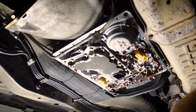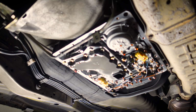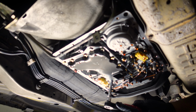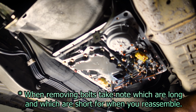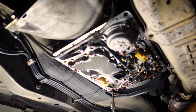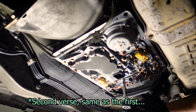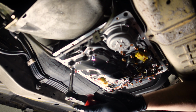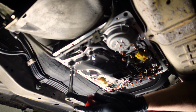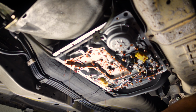I would say have a bowl or something handy that you can put those bolts in, because you want to keep all of this stuff pretty clean. You don't want to get garbage muck all over these and then throw them back in and have that filtering through afterwards. Also, even though I did drop a whole bunch of fluid, the benefit is here that at least it doesn't smell like manual gearbox oil, which is just horrible. Bunch more fluid and our old filter.